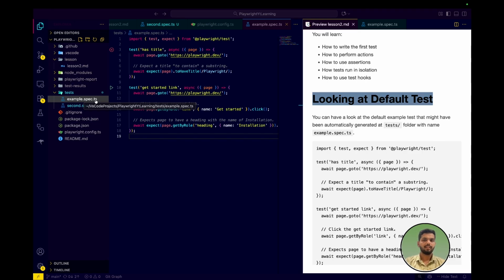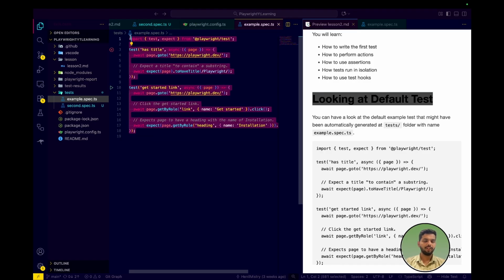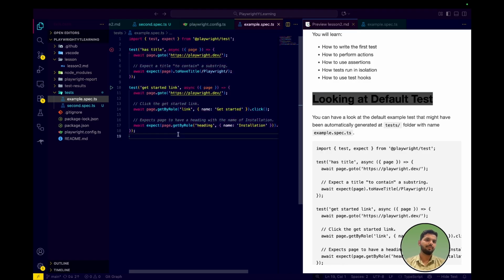But for the understanding of this entire lesson, we have created a lesson folder at the root of the repository, and you can see the file named lesson2.md. This entire repository is hosted on my GitHub. The link of that repository you will find in the description box, so you can go through that GitHub repository and learn by yourself also. Now we are going to take a look at this default example that is given while we install Playwright for the first time.